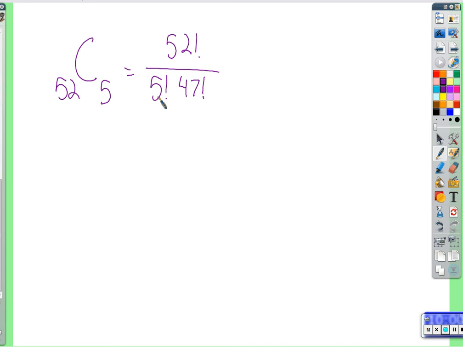Parentheses if you're going to use the formula. That's how many total hands there are, say, in a game of poker. That's how many are possible. A lot of them are nonsense. They're useless. You know, there's a 2 of hearts and a 5 of clubs, and just random cards put together.